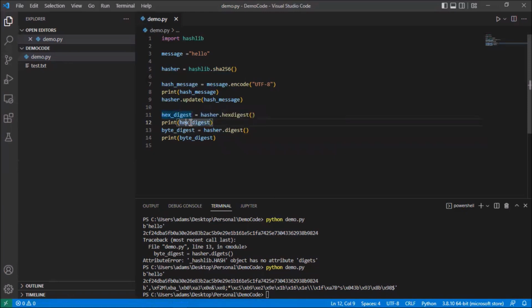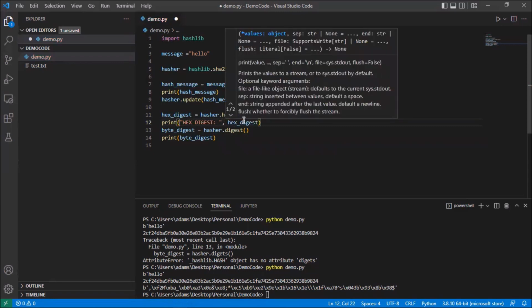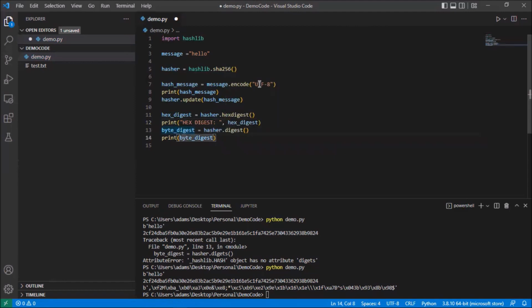With print, one thing you can do is actually have multiple items printed out at the same time. So I could do something like this. So have a string first, and then put a comma, and then whatever variable. Do the same thing down here. I can have whatever I want to call it.